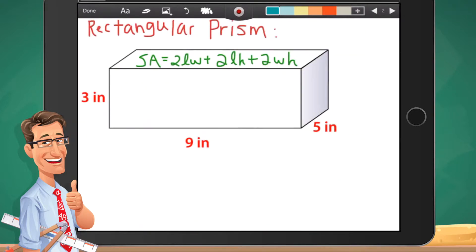So the rectangular prism, something like a book or a box, you need to find a length, the width, and the height. If you do that, you plug them in and you solve it and you get your surface area. So let's do that.